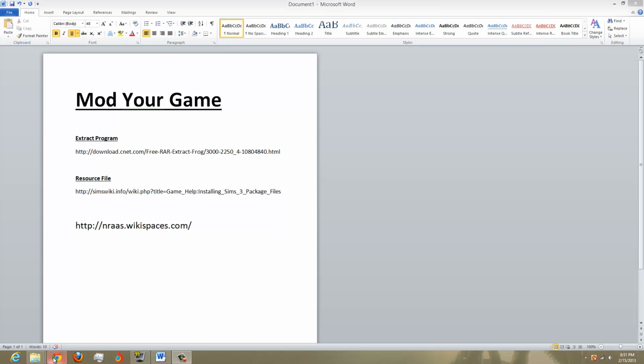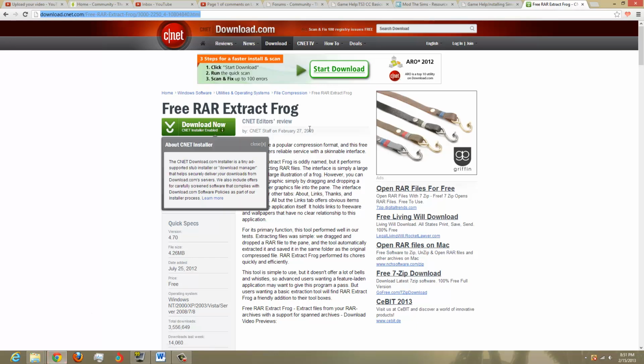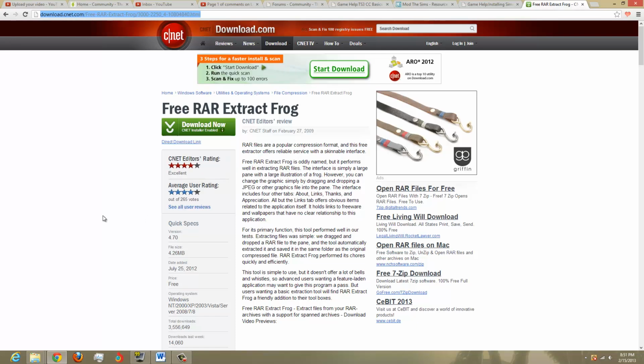So let me jump over here into the first thing you're going to need. If you do not have any way to extract zip files, if you need some kind of program, this extract program is called, I think it's free, RAR Extract Frog. It's free, it's simple, it's easy. You don't have to do much of anything except go ahead and click it. You download it, just open it up like normal, it will run in the background and it'll do what it needs to do without you even having to deal with it. So this is the one I use. I'm just giving you the website, giving you the information, and again, the price is what sold me. So anyway, if you don't have one or if you're not sure, here's how I do it, and you will need some way to extract all these files that you're going to be doing.